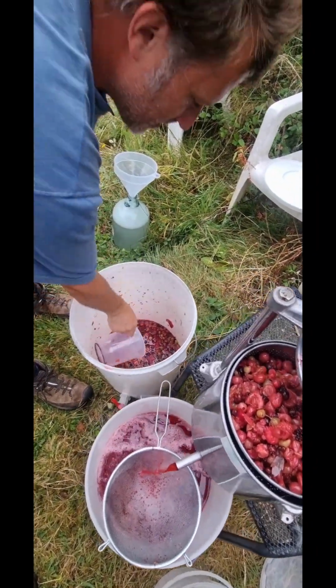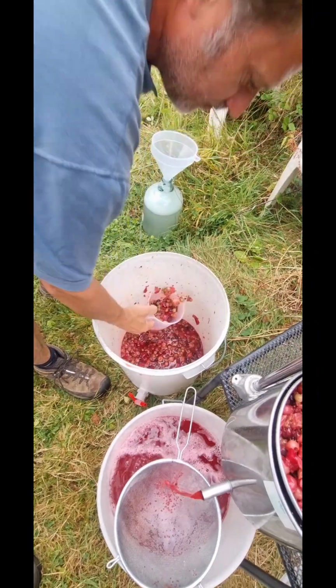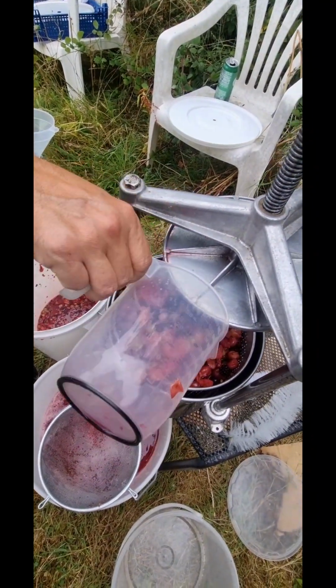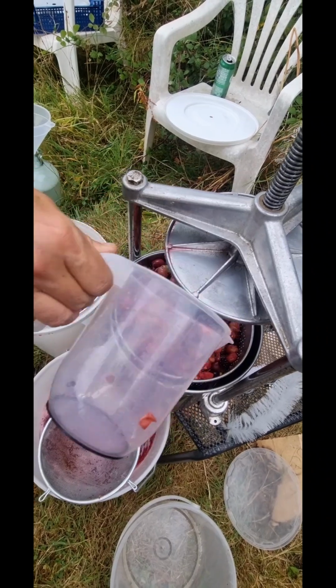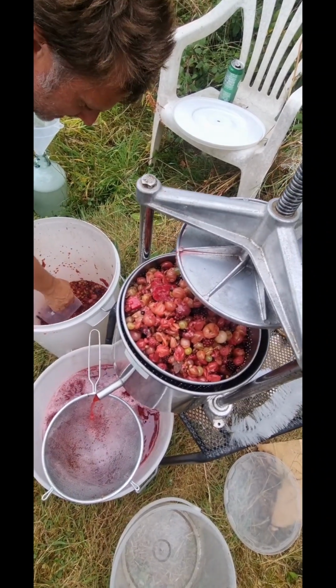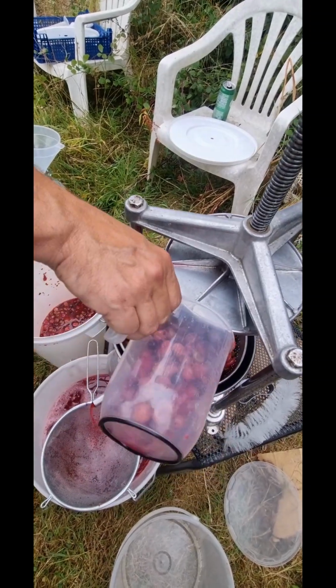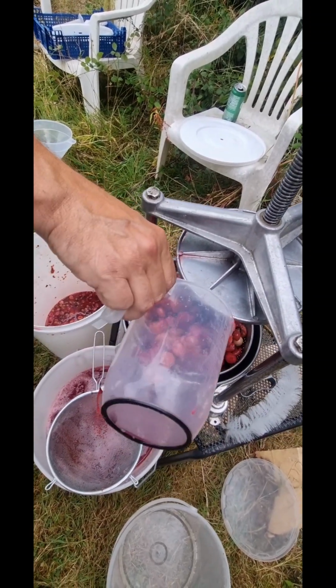Yeah, it doesn't need it so much. But there's the majority of the fruit, and you can see there's a lot of juice in that bucket. And it's trying to press it all through there so that all the crushed-up fruit is in the actual press. At the end, we're going to do a max press, basically right to the bottom. But yeah, I'm just showing you what we're doing. And all that's left will be skin.